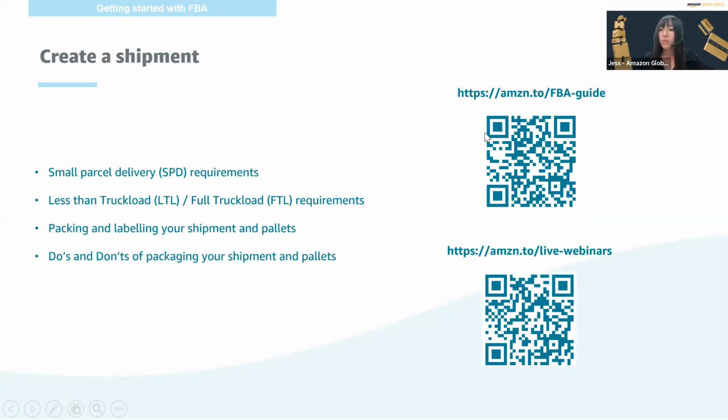can scan this QR code to download the FBA guide to know more about these requirements, as there is a lot to cover and there may be different requirements for different products. Understand here that not everyone sells the same type of products, and there may be special tailored requirements for you. So please do scan this QR code and refer to this.